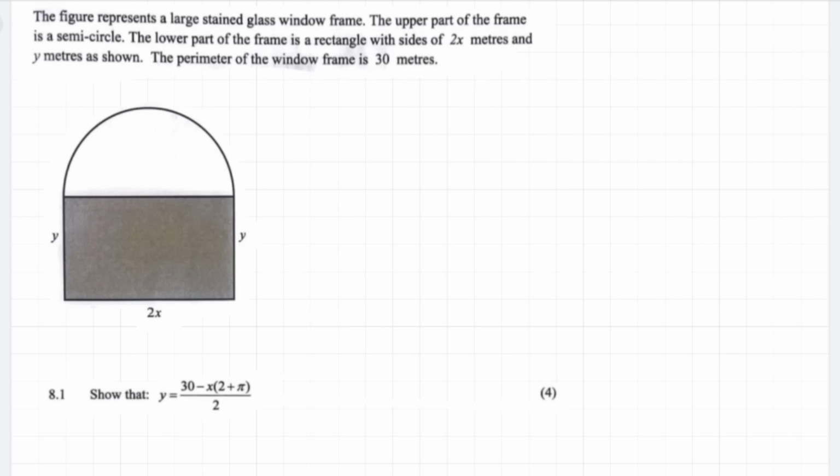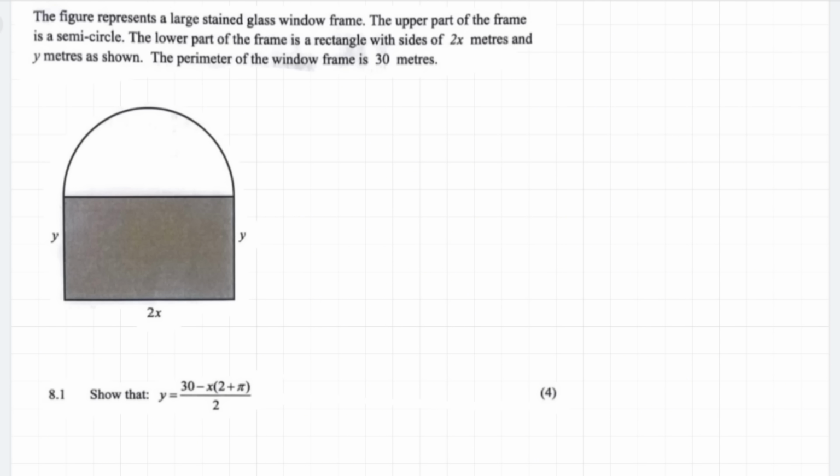So gentlemen, our question is going to be this one. They say the figure represents a large stained window frame. So this is the window frame actually. These are those kinds of windows from church, something like that. Have you ever seen some windows like this at church? Yeah, I saw some of them on this Catholic church around. Yeah, so this is it.